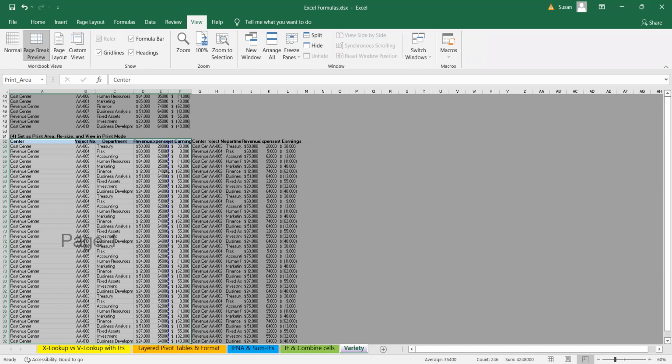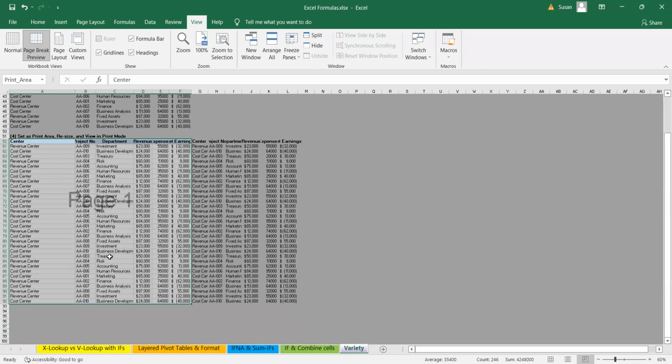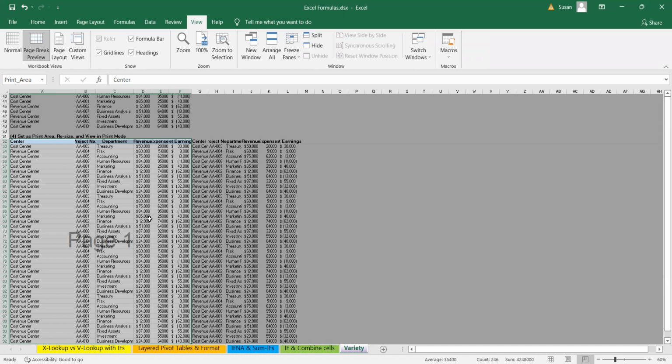To include it, because you want to print the net earnings column too, you just take these dash lines and drag them so that it shows the whole page. So it includes that extra column now.